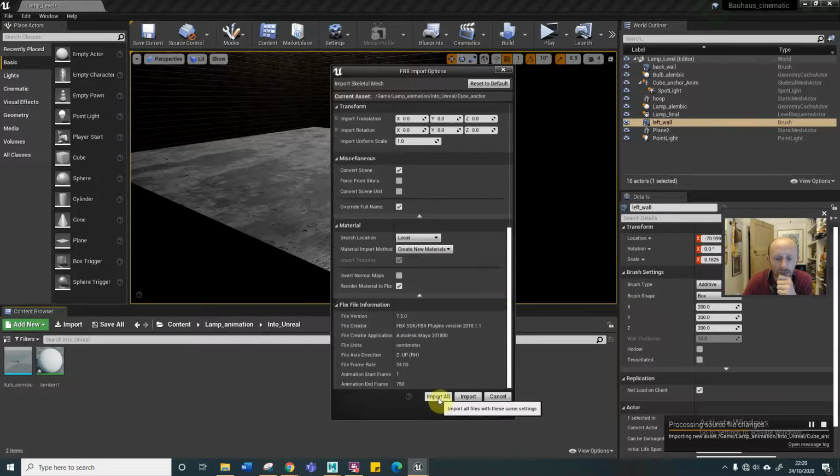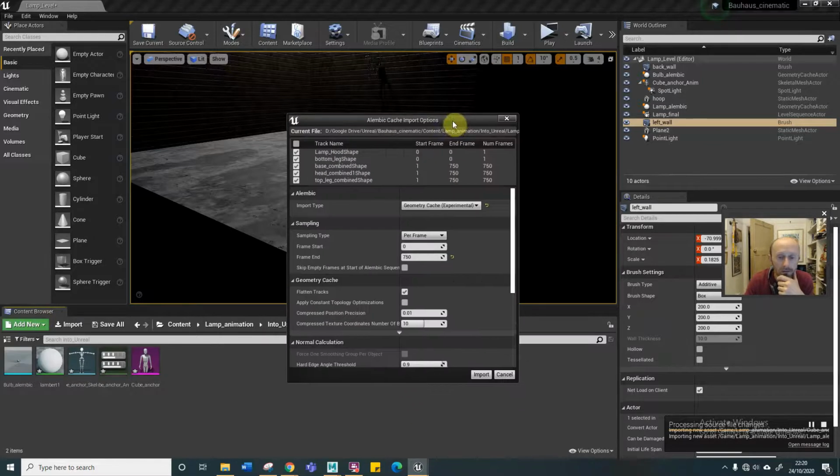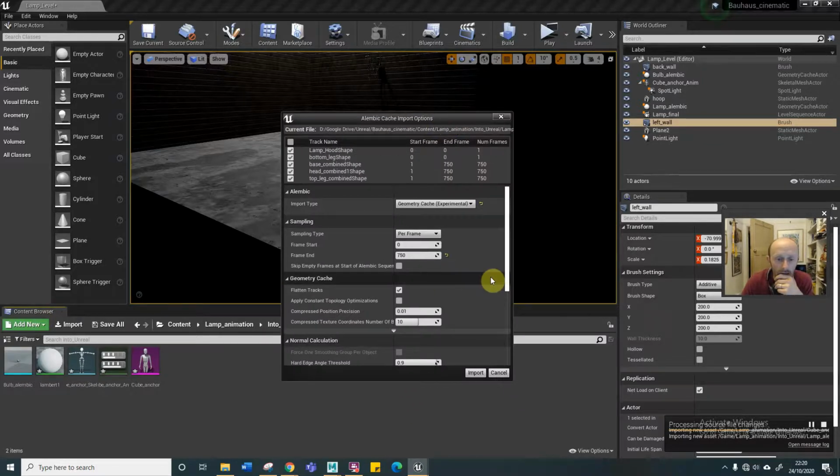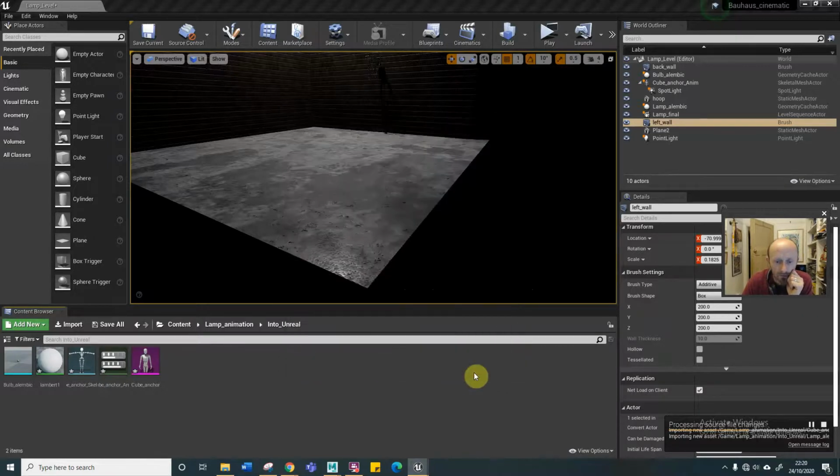Okay, so import all, and then it's giving me the ones here. Okay, so this one is the lamp again, geometry cache, that's fine. Same settings as before. Import. Got some strange looking icons there.